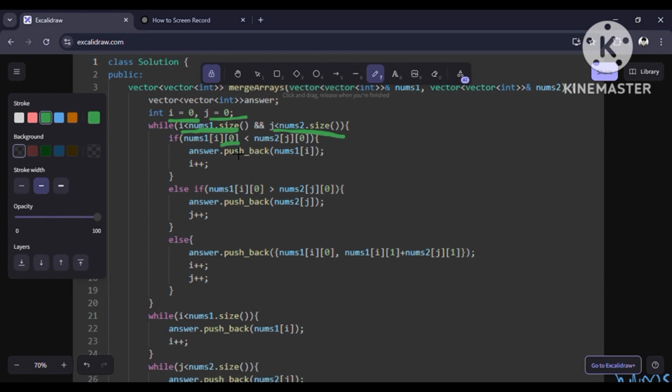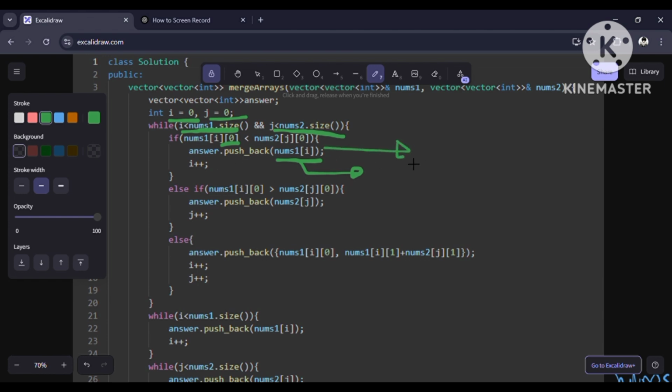So if the id of the first array is less than the id of the second array, then answer dot push back nums1 I. This is the first array of the first nums1. So you have to insert the thing as it is. This is the case 1, right?